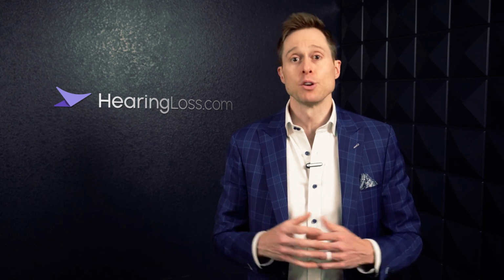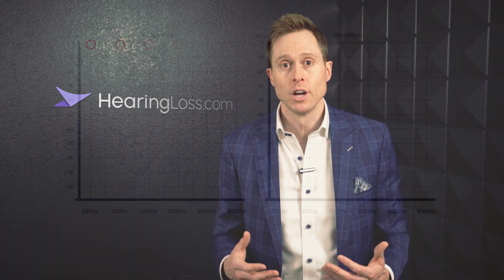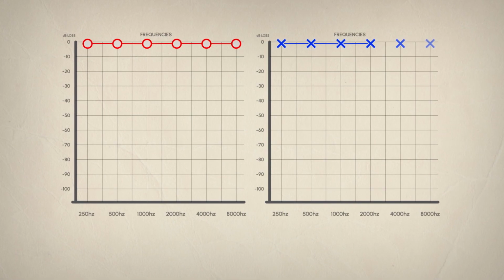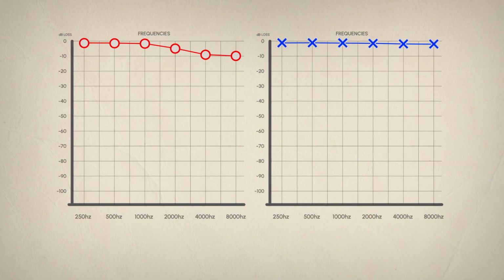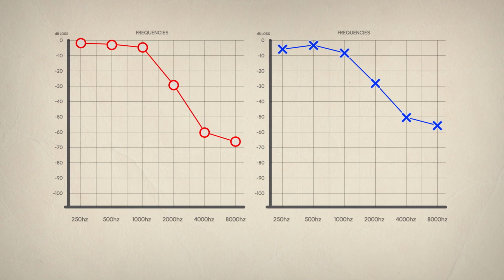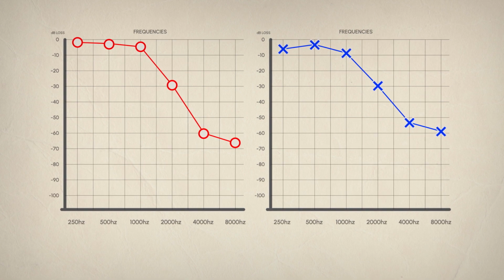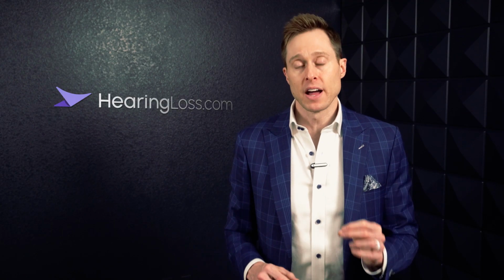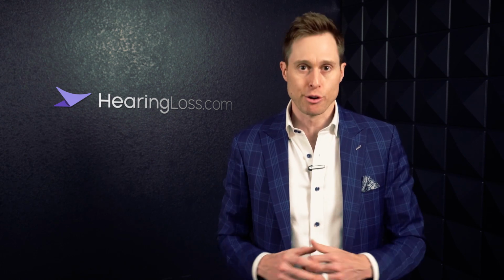Unlike turning up the volume on the TV that increases the low, mid, and high frequencies altogether, a prescription hearing aid is capable of increasing very specific frequency ranges based on the unique characteristics of your hearing loss. For instance, if you only have a hearing loss in the high frequencies, like most individuals do, then a prescription hearing aid can be specifically programmed to increase the amplification of sound in these high frequency ranges without amplifying sounds in the low, mid, and high frequencies that you do not have a hearing loss in.